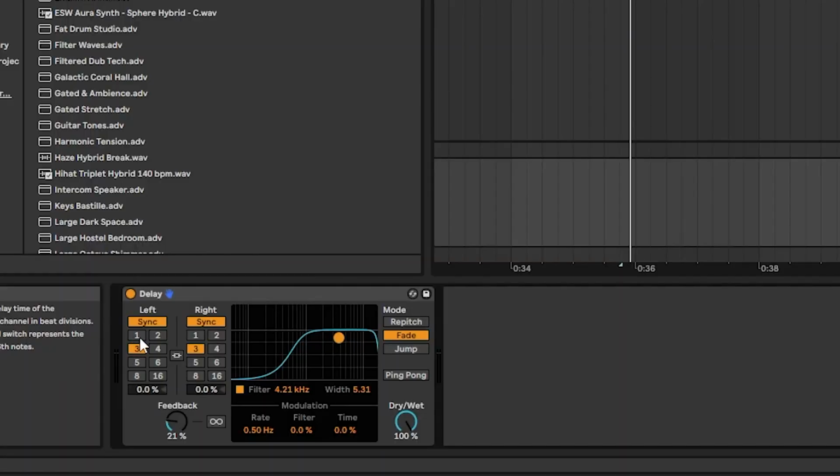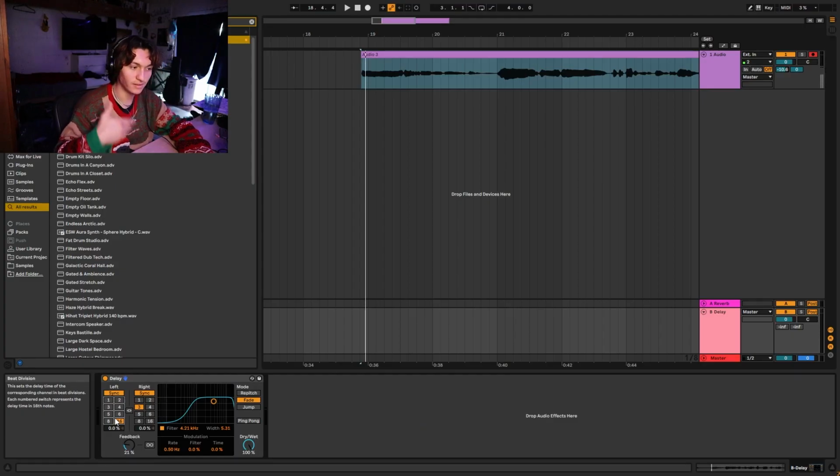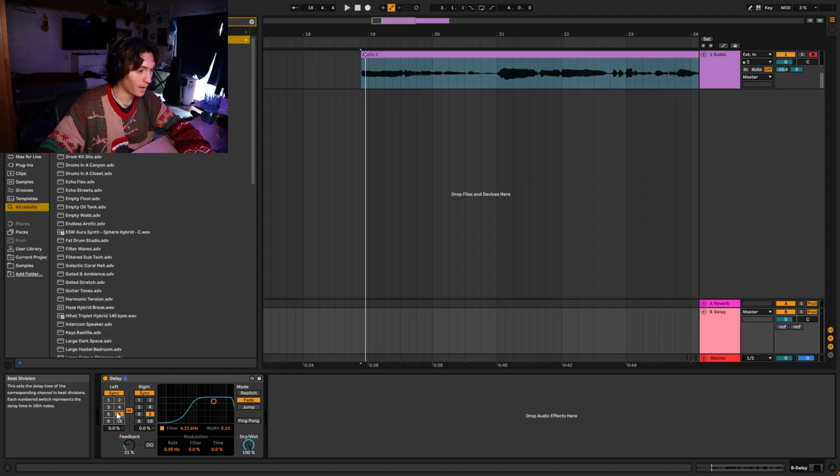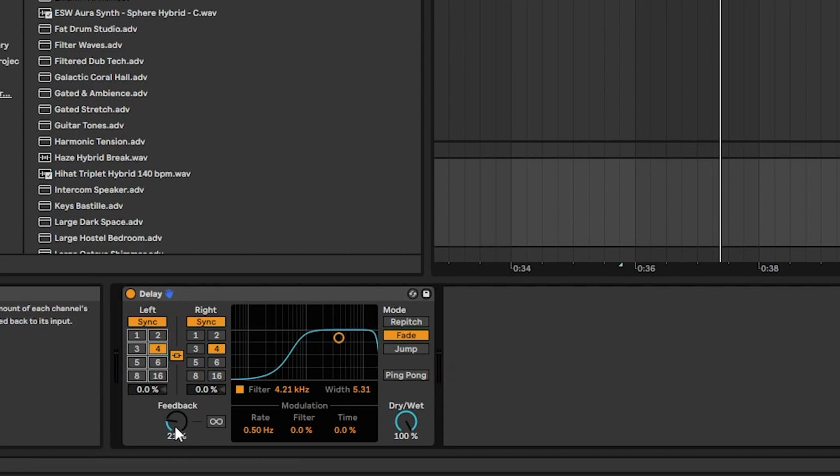And then you have on Ableton stock, I don't know how it is on other stock plugins, a beat division setting and it changes what beat the delay actually gets affected onto, and you can change it for left and right independently, or you can link them like this. I personally like to link them, and I usually go for like 6 or 4. It's a slower beat division. Or something like 2. All right, so I'm going to use 4 for that.